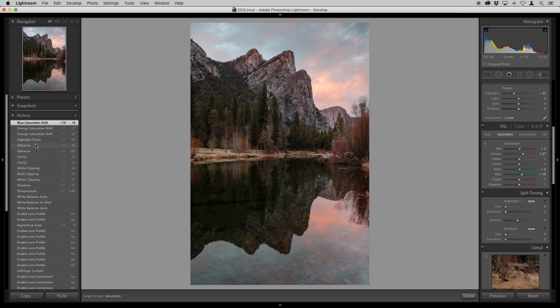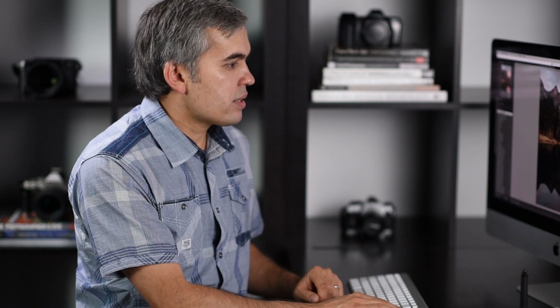Let's go back to where we were before in highlight tones, and this is where we're at right now with both blue and red saturation increased. It looks like a subtle change, but so far it seems pretty good. All right, here's one thing I want to do: as I get to the next section, split toning, I will at some point jump back to some of these and work on the highlight area a little bit more, because I have a pretty good idea about what I want to do with the sky and the reflection area here. Next is split toning.